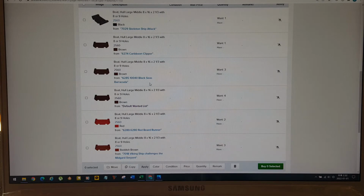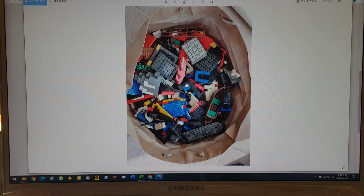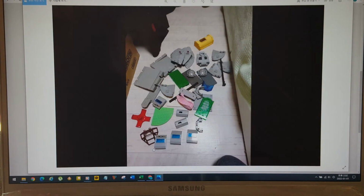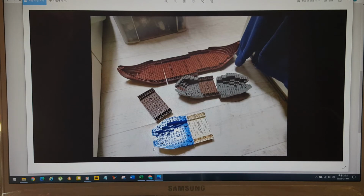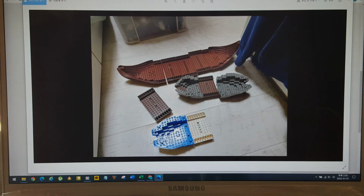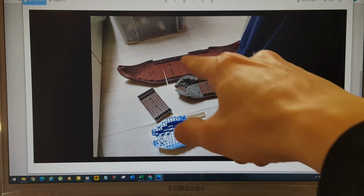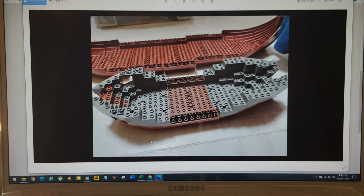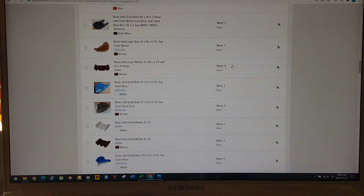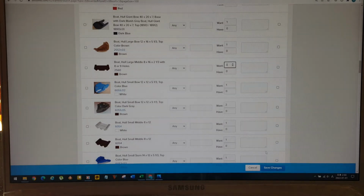But I still haven't got the brown, classical brown one, did I? Did I ever get a brown one? Let me double check. Those are the pieces I got more recently. And from this guy, I bought all those parts. And I think there was one of those bolt holes from here. Actually, this is a brown one. And I bought those parts except the Viking one. The seller wanted to keep it to himself. But this and this, those two are brown ones, aren't they? So that one's reddish brown. So I think I am still left with the one brown down here. So maybe I can put one down. I can use one for the Caribbean Clipper. So maybe I can put one down and save.